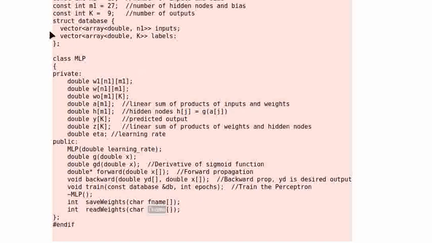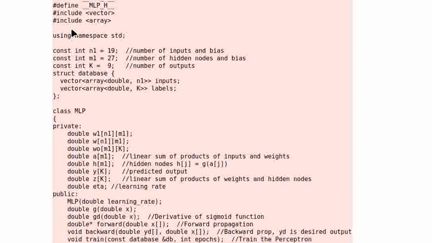We have to define a database data structure. Here, the struct is to hold the inputs and targeted output data, or desired outputs, the labels.